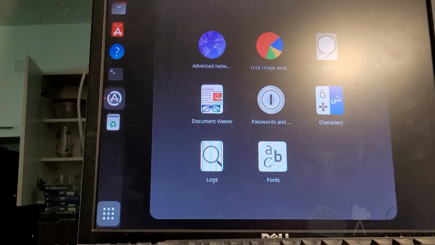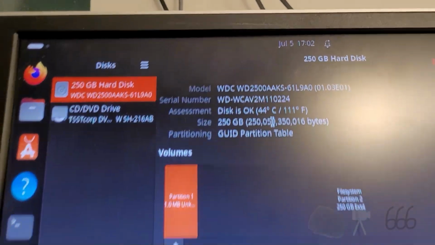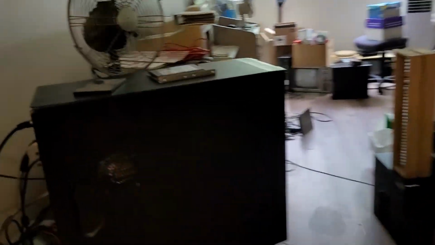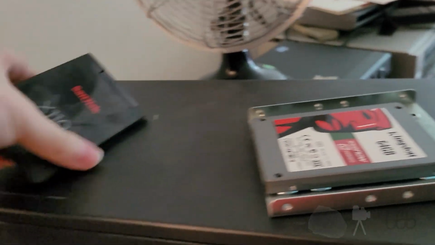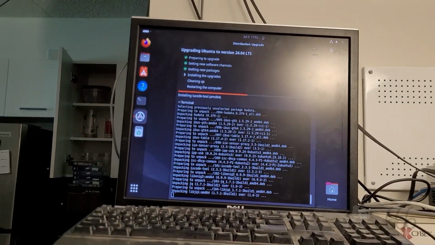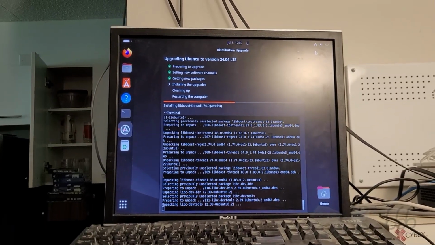Let's see if I can even open this. Yeah, it's got a 250 gig hard drive in it. Eventually it'll get replaced with an SSD. I've got a couple of these sitting around. We'll probably get one of these. This is the SSD that was in it, which is no good now. So hopefully this picks up the pace a little bit, because I've got other things to do.